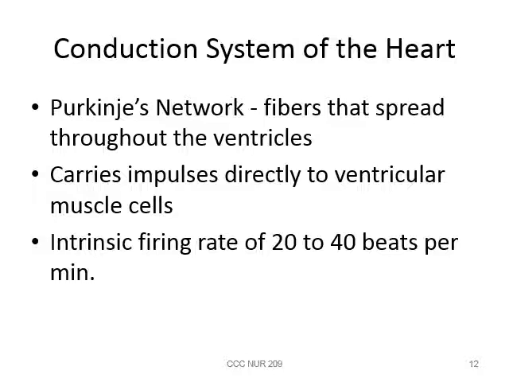Now, these Purkinje fibers also can fire on their own. If the SA node fails and the AV node fails, they can actually fire at a rate of 20 to 40 beats per minute. Now, understand this rate of 20 to 40 beats per minute probably is not enough to maintain a good cardiac output, but it will keep the heart beating.